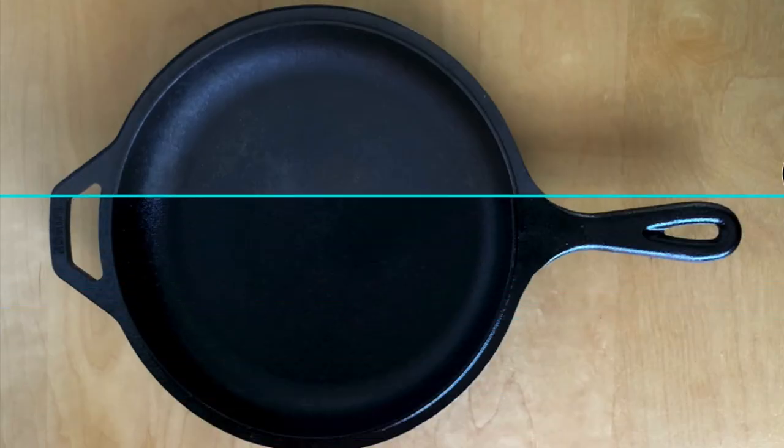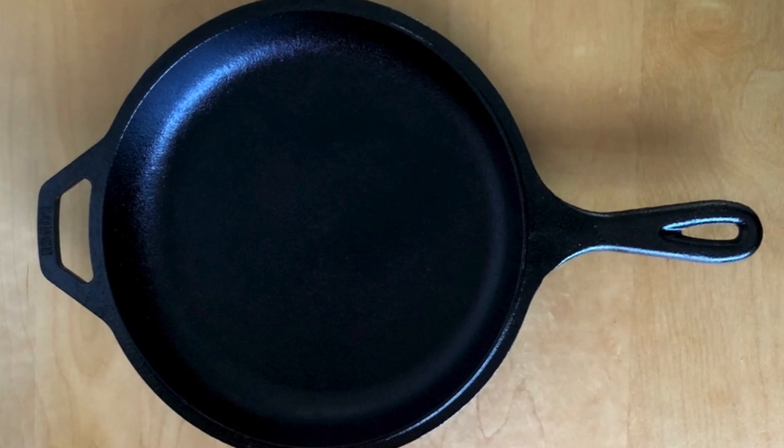Ooh, and now you can enjoy your beautiful cast iron. Look at that. Oh my God. Works great. I did it 3 times. Thank you, Alton Brown, for teaching me this, and enjoy your cast iron.